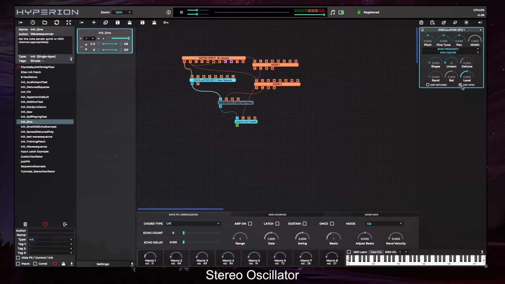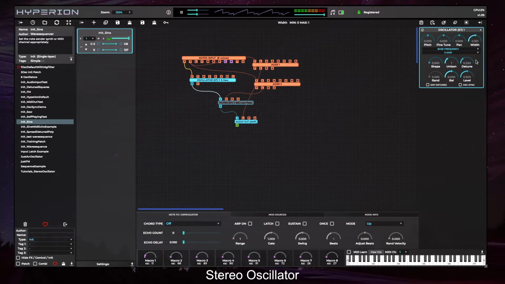Another new feature that was added in a recent release is the oscillator sync function. This basically creates a virtual oscillator which is then being controlled by the shape parameter. So as you turn up the shape, the virtual oscillator frequency goes up, and then the main oscillator and any unison detuned copies will get synchronized to that virtual oscillator. So their phases will be reset based on the virtual oscillator.